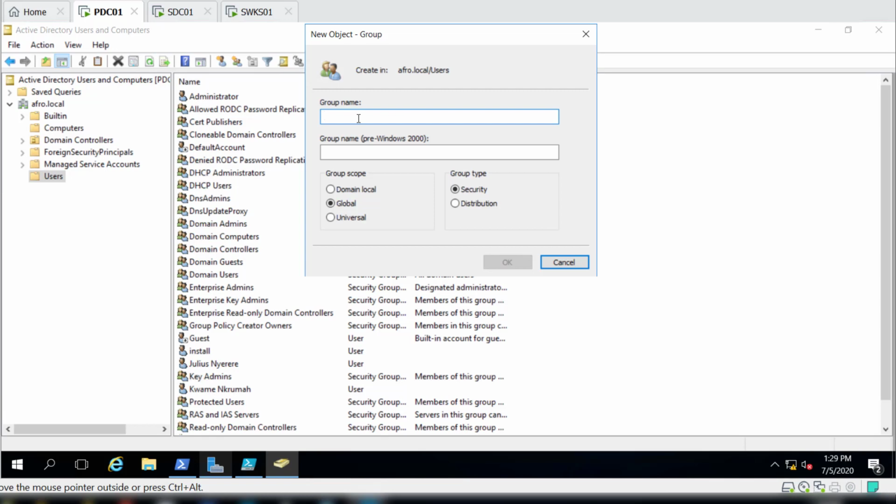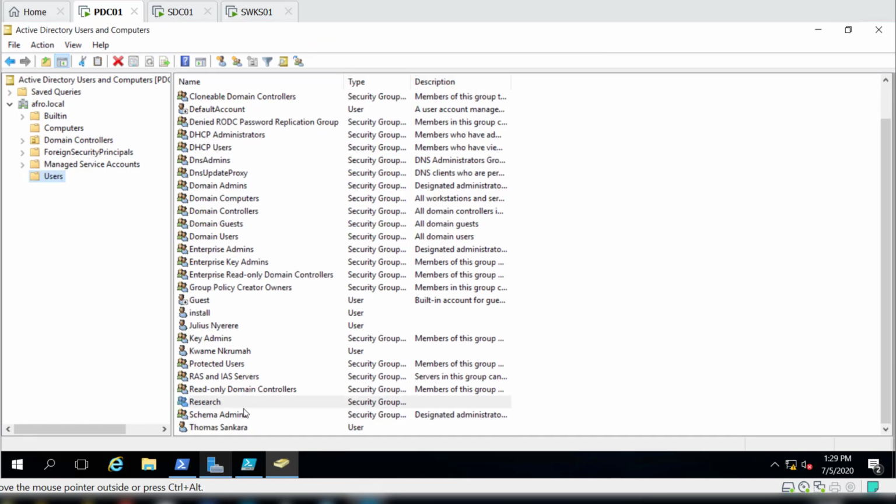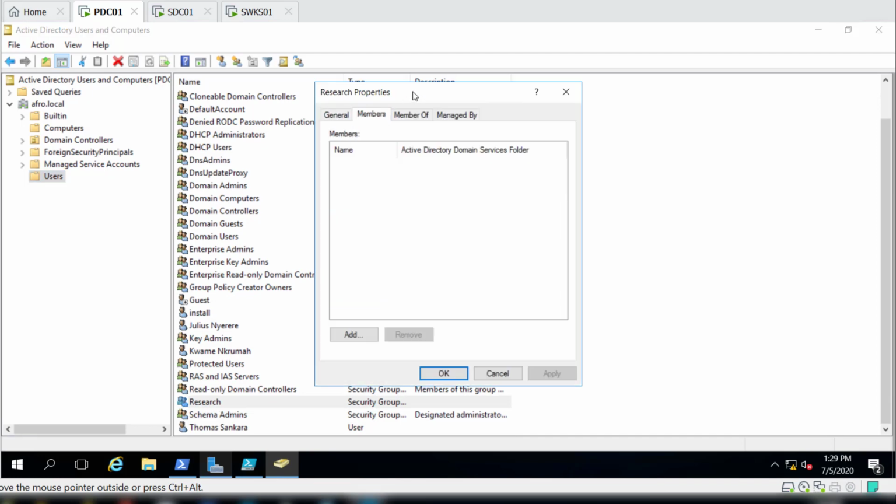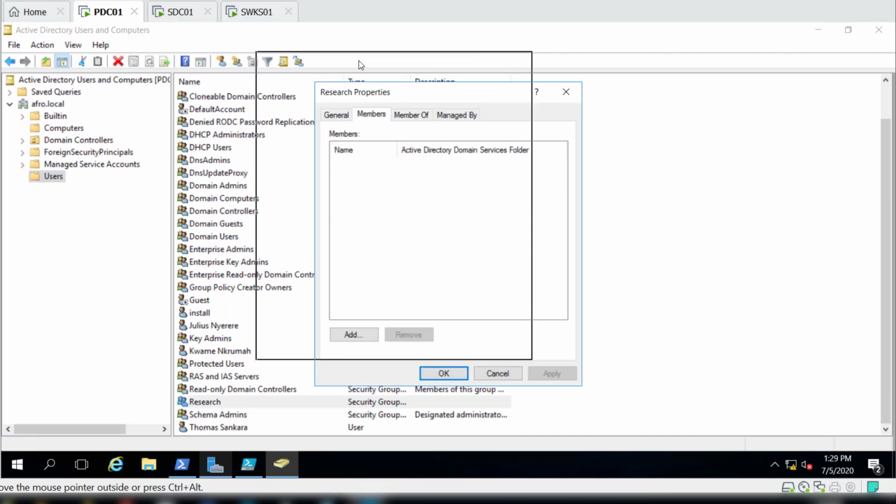So in this case, let's assume there is a group within the alpha.local forest called a research group, right? The group scope is going to be universal, and we'll just click OK. So now we have this group. We can double click on that. If we go under the members, there is no member here.